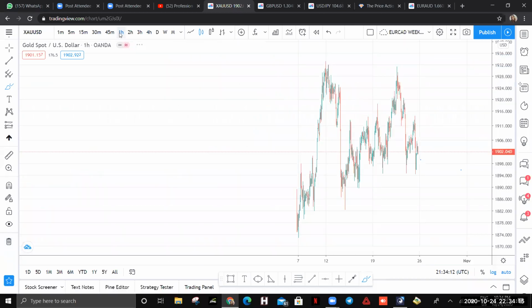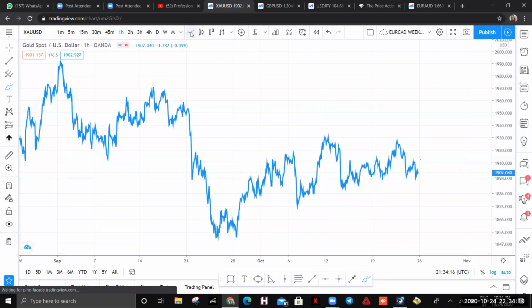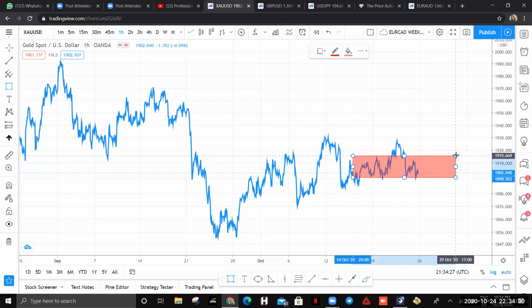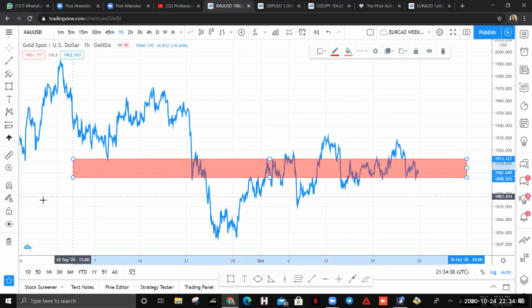Now you go to the 1 hour line charts. What's the usefulness of line charts? I need to know what my zones are. Which one is the support zone? Which one is the resistance zone? This is consolidating, but because this is gold, any little move, even in a consolidating market, the pips are what? Large. It's only those that understand it that trade it.